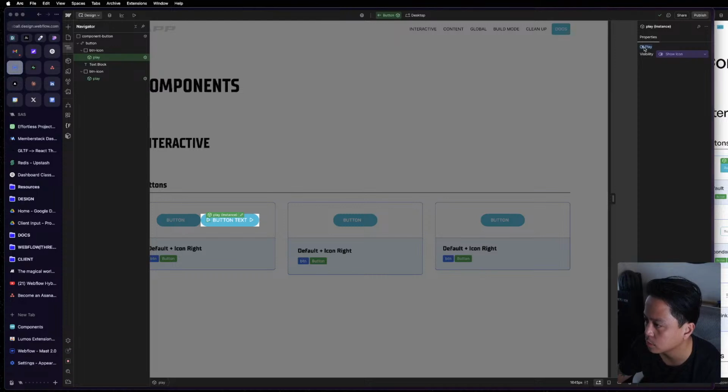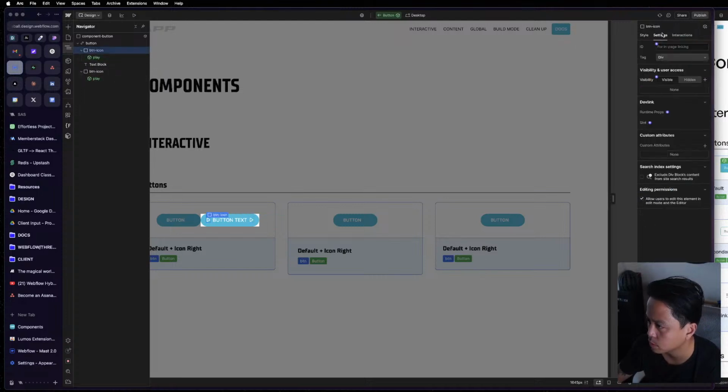So this is a visibility. Reset these. This one, settings. I guess that's fine.